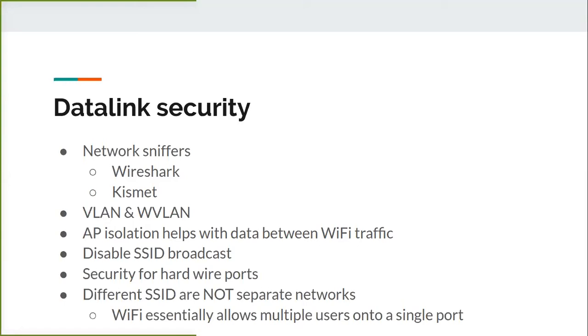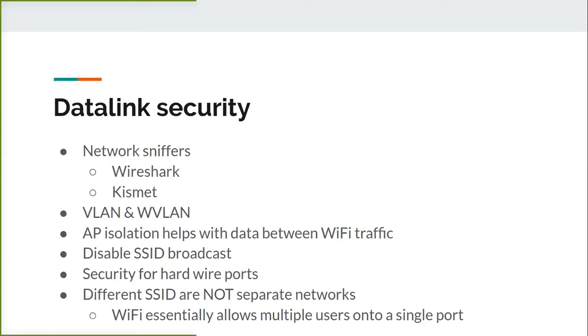And then just more on the Wi-Fi side of things, for staff access, you can disable SSID broadcast. That's when you go and select networks and it comes up. If you disable that broadcast so it doesn't show up like that, on a staff network you should be controlling all of those devices, so you shouldn't have to worry about someone having to look for it. It's not the best, but it kind of helps. If someone's just driving by and looking for stuff, if it's not broadcasting, it can help.